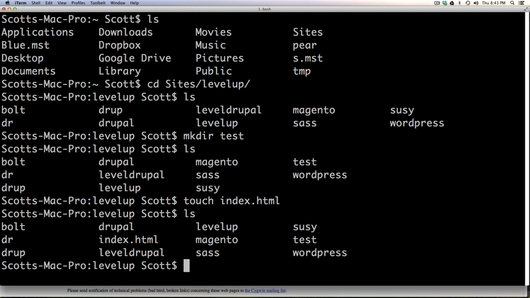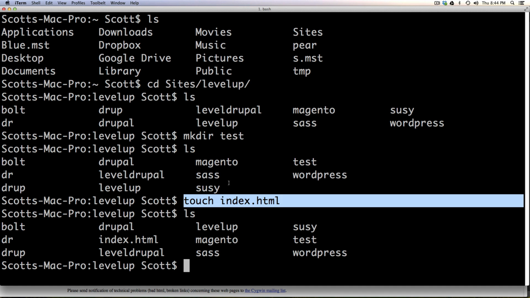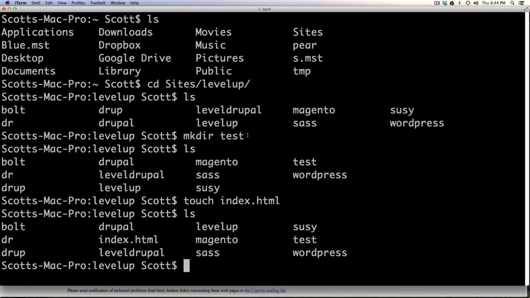So if you type ls, you can now see that it didn't actually create this index.html file in our test folder, obviously because we didn't change directory anywhere, right? We made our test directory, but we never went into it. So when we typed touch index.html, it's putting it at the same level as test. We want it to be inside. Of course, there's a moving command, which we'll go over later, but for now, since this file doesn't have anything in it, we will absolutely sacrifice just deleting it.